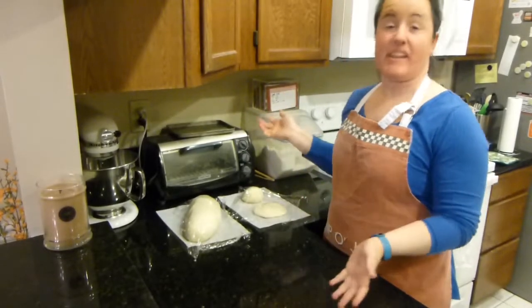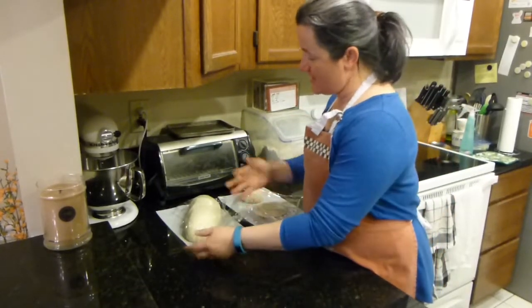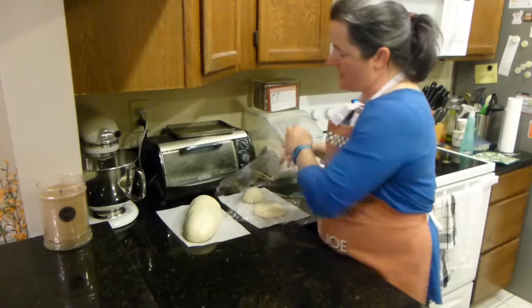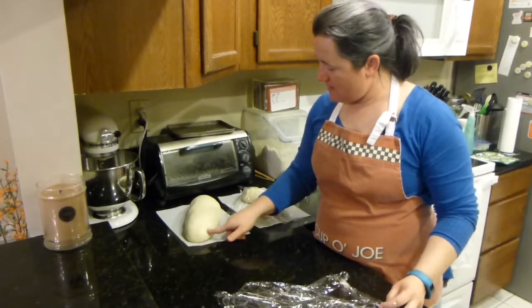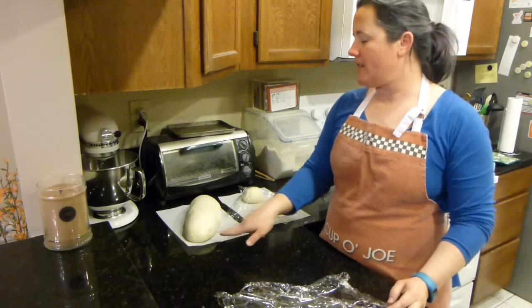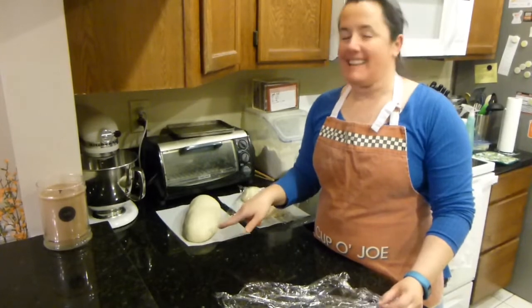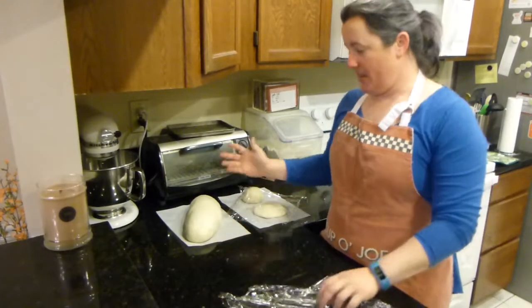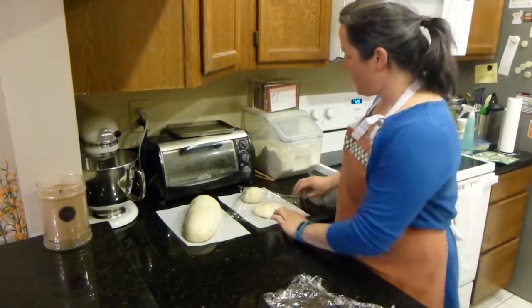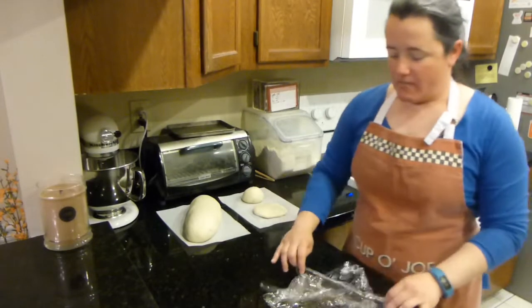Alright, so it's been another hour and the bread has proofed, and we can see that it's risen quite nicely. So I'm going to poke it again and we'll see how it resists. So this time I could feel as I poked in, it resisted a lot less, and it's also doubled in size. So those are two good indicators that it is ready for baking. The rolls similarly have nicely risen here.